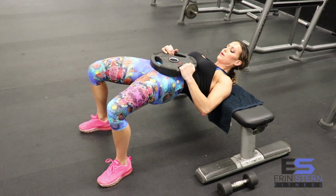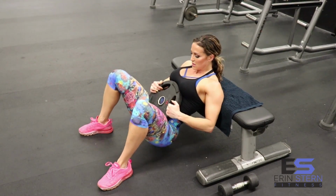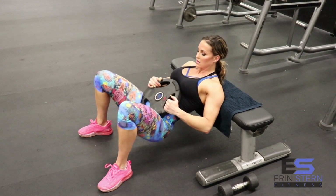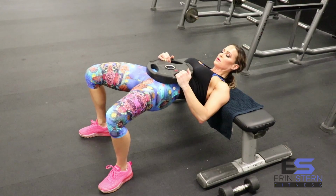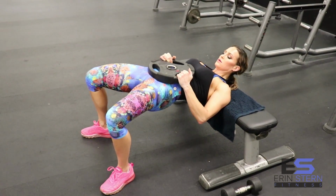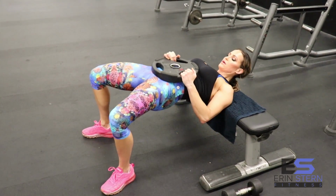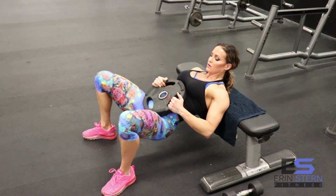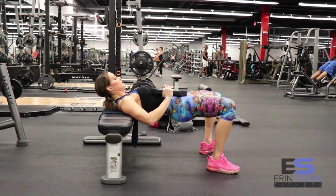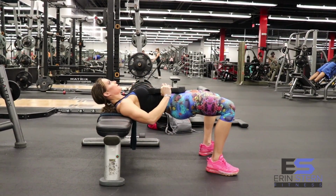A lot of times we tend to just arch the lower back and then round the pelvis, and that can lead to problems. So make sure you're hinging at the hip, pushing through the hips, and really squeezing those glutes at the top. You can push your weight through your heels and do a little bit of a wider stance, and that tends to hit gluteus maximus and medial glutes. So that builds that nice side booty.